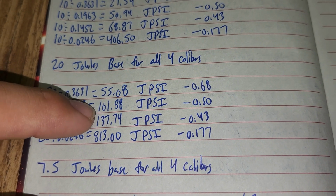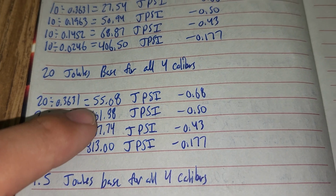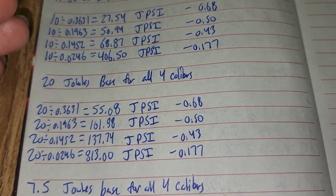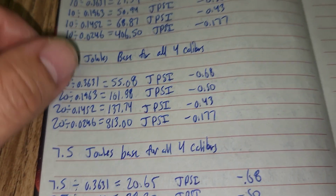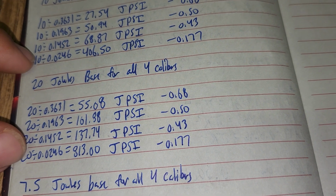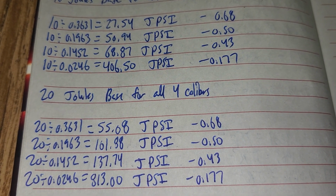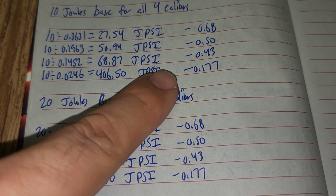It looks like the joules per square inch off a 20 joule base rate is almost double for 50 caliber, and almost triple for 43 caliber. So as you can see, the smaller the ball gets, the higher your joules per square inch gets, because it's a smaller ball hitting something. But like I said, it's super hard to get BB pistols or guns to even hit close to 5 joules. They probably get like 3 to 4 most of the time, or just 3.3 joules. So it's almost unrealistic to get these 10 joule numbers from a BB pistol.